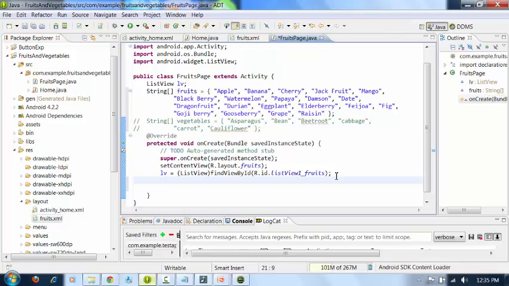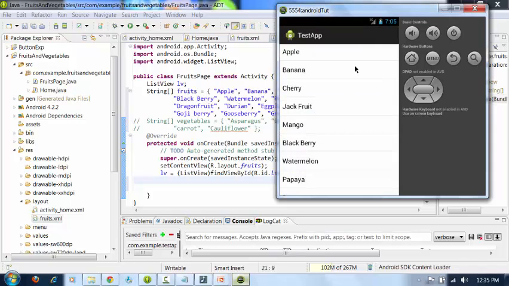Why do we need an adapter? If you see the list view, the list view consists of different items. If you want to design this list view, it is not like a button where you are displaying one text on the button, and when you click on the button it will do some action. Here it has different items where each item carries different text and also a different action.